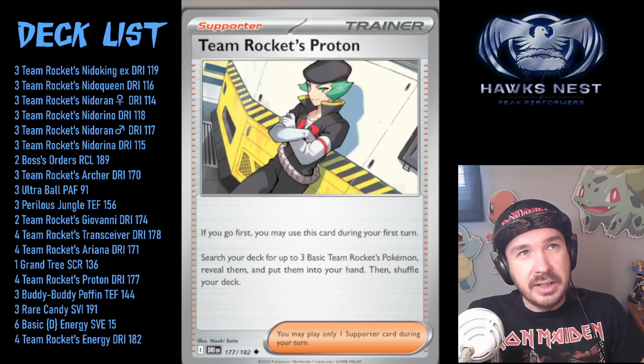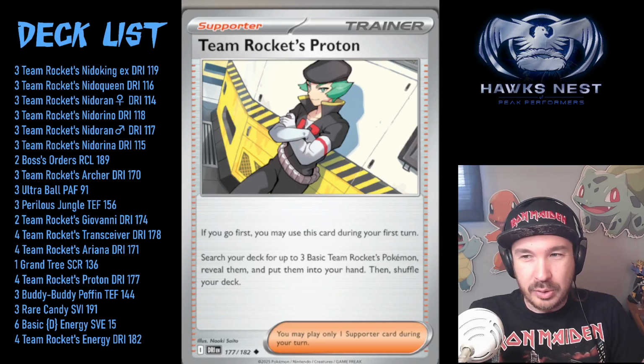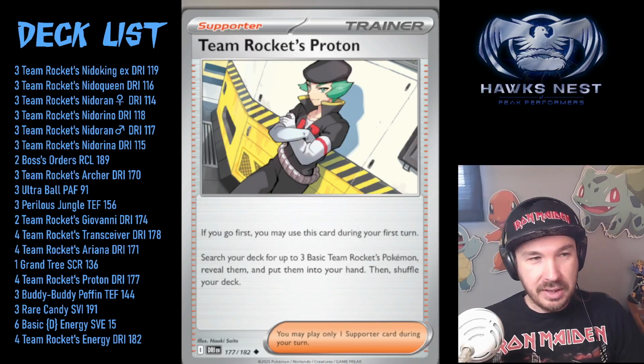I was thinking about what's that old school card? That ticket. I can't believe it's blanking me. The one that let you put like 2 or 3 Basics on your bench. So anyway, what it does is you search your deck for up to 3 Basic Team Rocket's Pokemon, put them into your hand, then shuffle your deck.